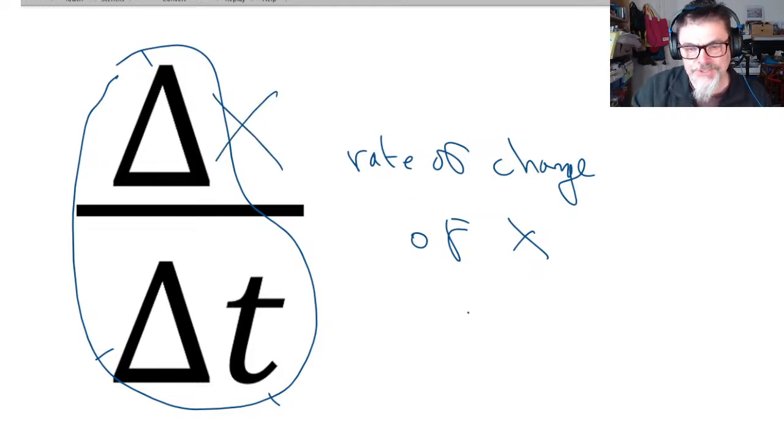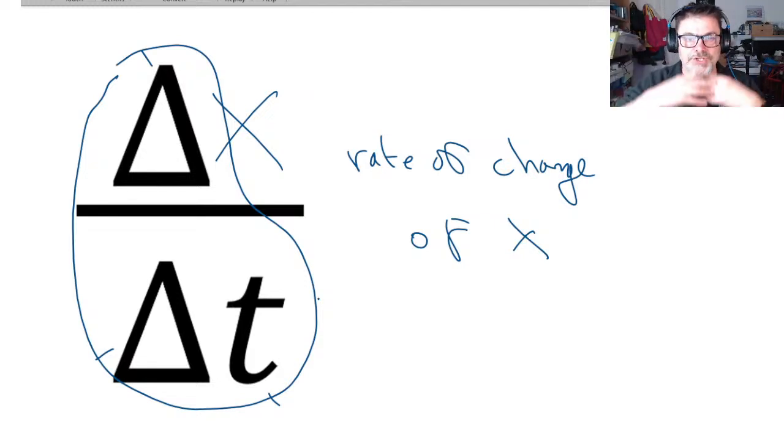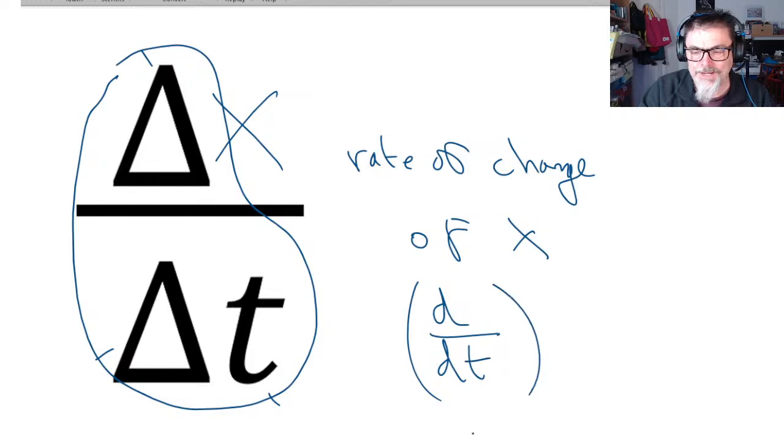So get used to this. This is telling you how much something changes in 1 second. Normally a second. I mean, I suppose delta t could be years, couldn't it? If you're looking, say, at the brightness of a star as it begins to give out light, that's going to change over years. But normally, for us, it's going to be a second. So rate of change. And again, you'll often see that written in maths as d over dt. Again, if you're not really a maths person, you don't need to worry too much about that.